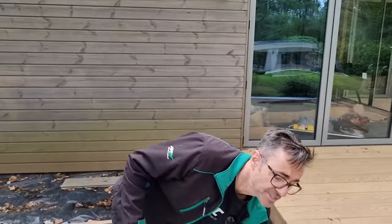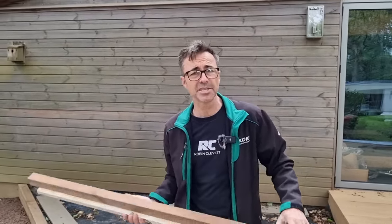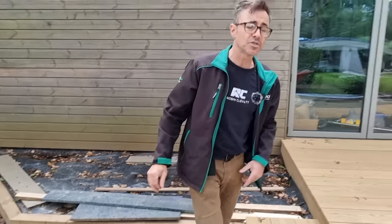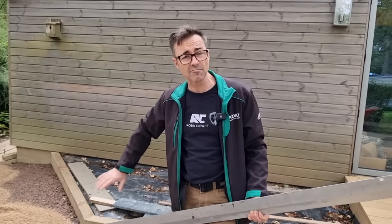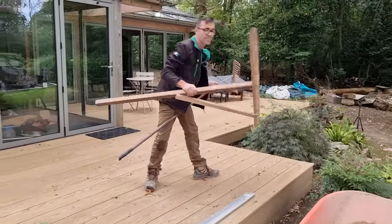The idea is we're gonna get this laid to an approximate depth of 70 millimeters. I've got a couple of simple rails here. So I've got some 20 mil ply and a bit of 2-inch timber, if you like, or some 50 mil timber. So that's roughly 70 mil. I could lay that pretty much anywhere and rule off to it. This is for screeding and plastering. It's the ideal thing. But before that, we just need to get it roughed in with a rake and also my screeding board here, which is ideal.